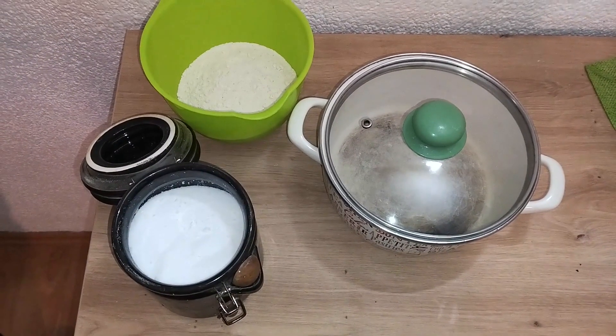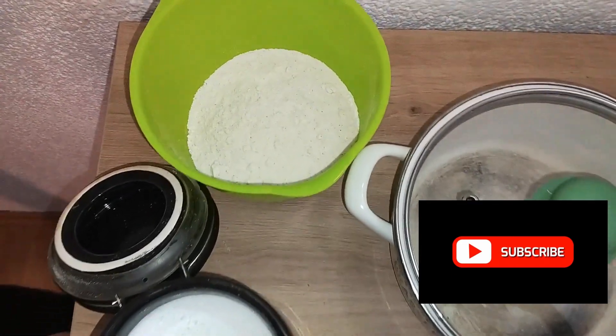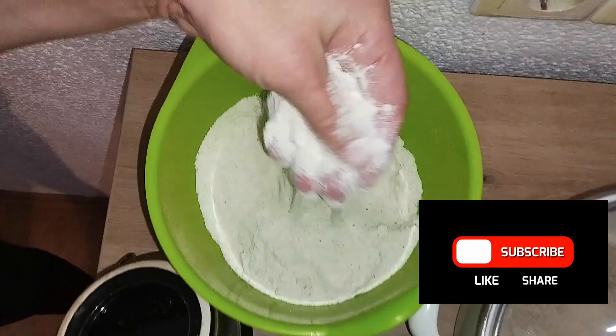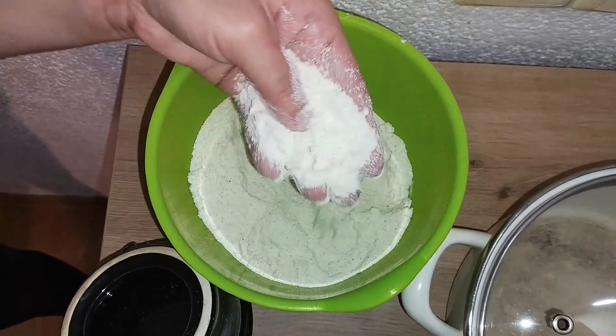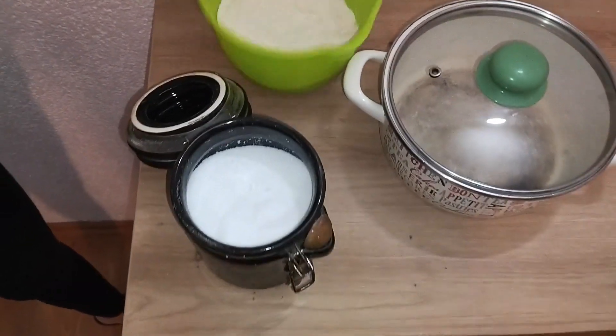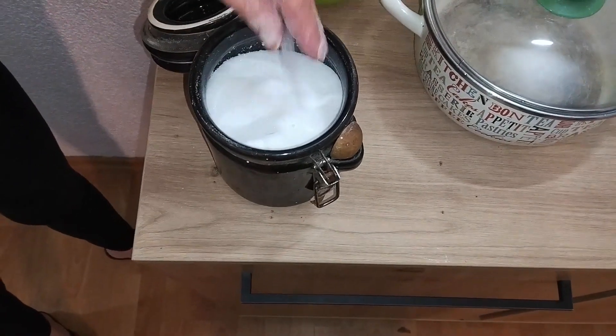All that you'll need to prepare this porridge is some cornmeal, which is flour made out of corn, some boiling water, and some cooking salt. Simple as that. In this case we're making a serving for four people. We're going to use about a liter of water, just over one quart, half a kilogram of cornmeal, which is about one pound, and a tablespoon of salt.